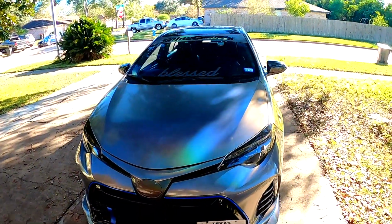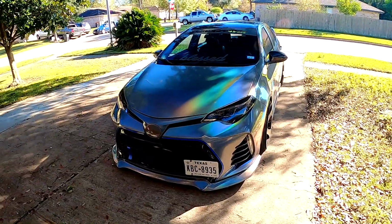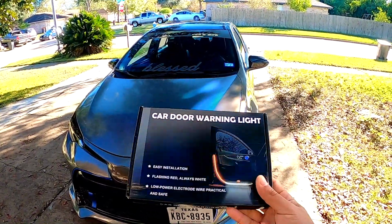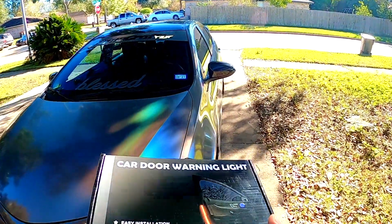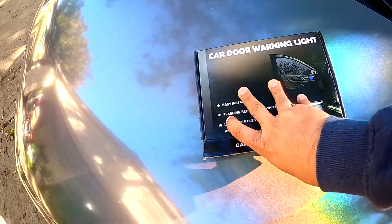All right. I think we have a mad dog out there. Okay guys, so today we're gonna test these LED strips that go on the door. It's like a warning light for the doors. But let's open it first and let's see what it has inside.